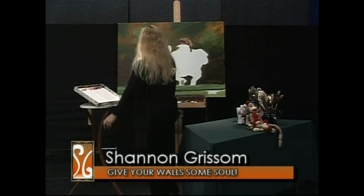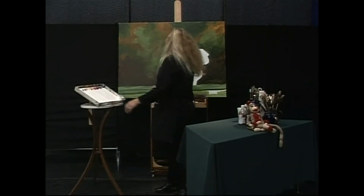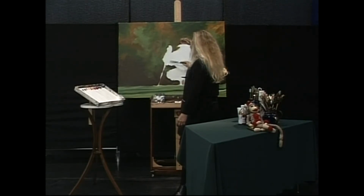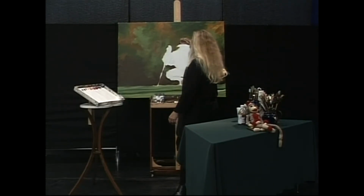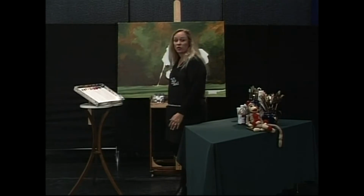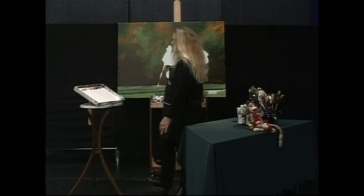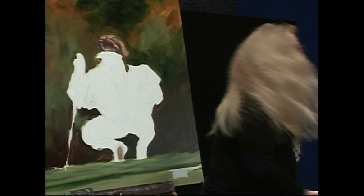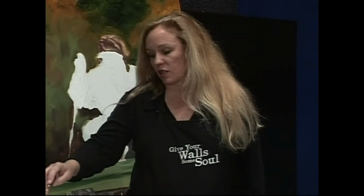What we're going to do is tidy up things from last time. I noticed that I didn't paint some of the background toward the end, you know, you get tired. So I'm going to clean up some of the areas in here. I'm going to start with the back part of her clothing, the black, because that'll be a quick, easy thing to do. So I'm not using tube black. I'm going to mix that.